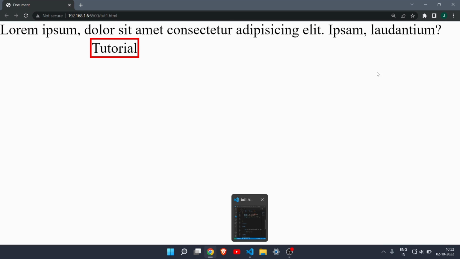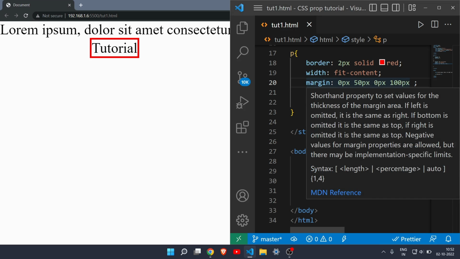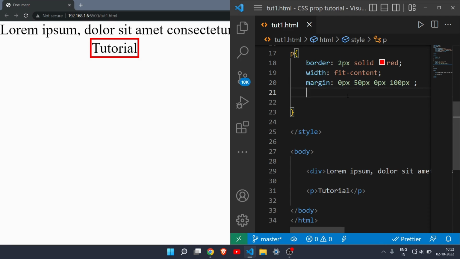It doesn't matter how high you write the value, it will not affect this one until it is something like 700 or 800 pixel. And this 0 pixel is for the bottom, again it will not affect until it is a high value.